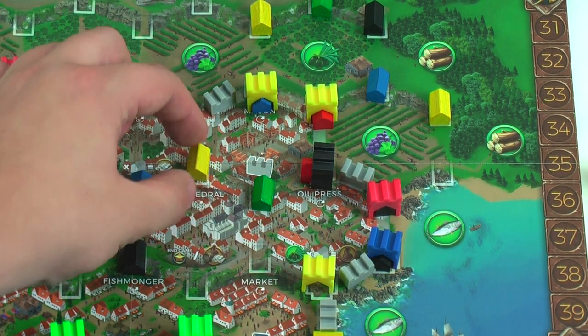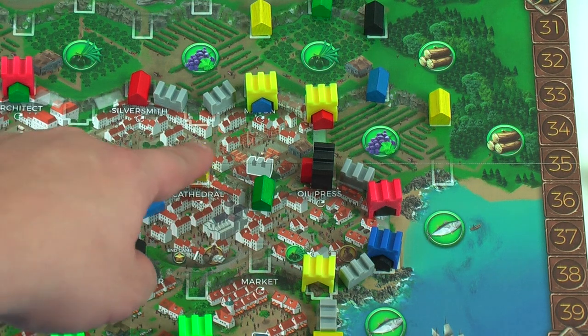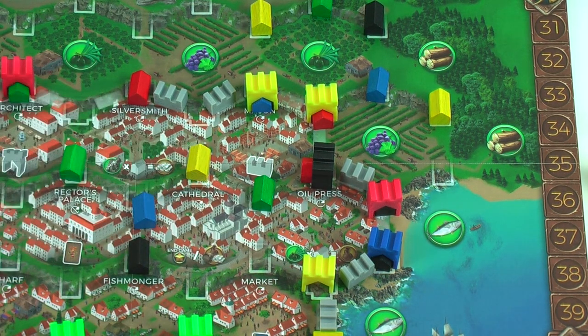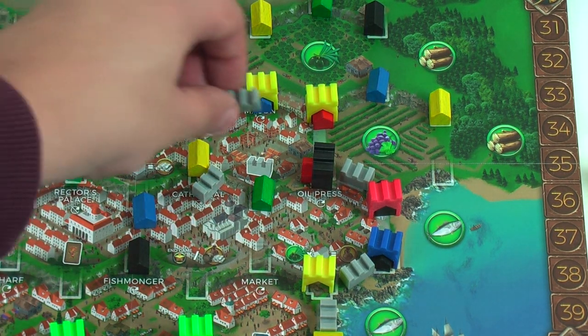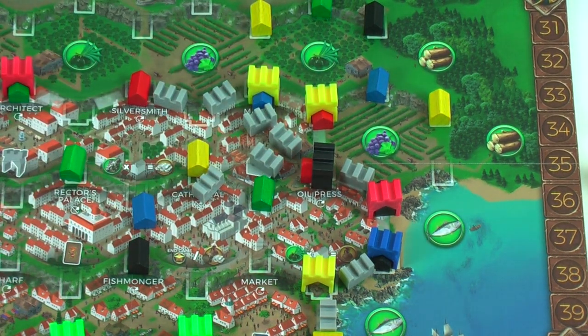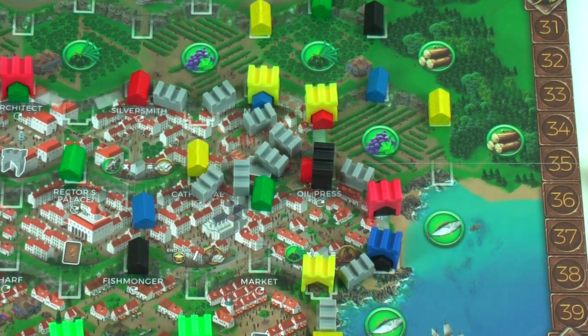If I place in a city, this generally triggers off actions for the other players as well. So here, yellow, blue, green and red would be able to turn their silver ore into silver. And on the wall section, yellow would place a wall, followed by blue, then red would place 2 walls, and finally green would place a wall. They don't go there, I'm just demonstrating what they do.